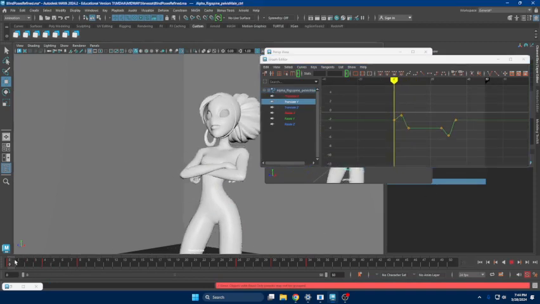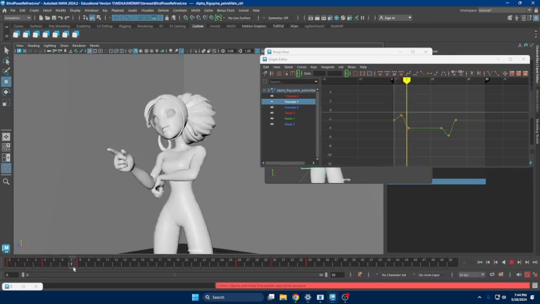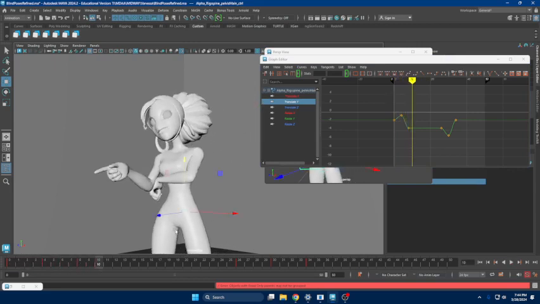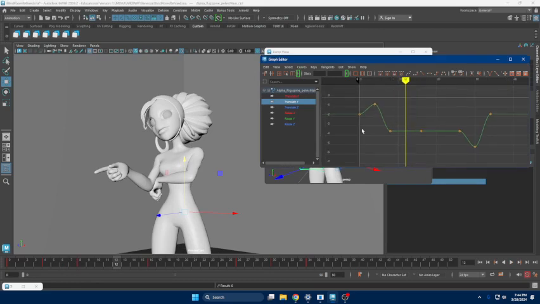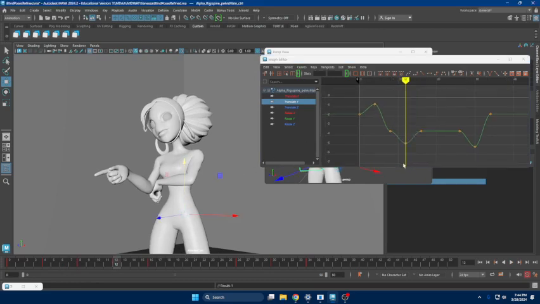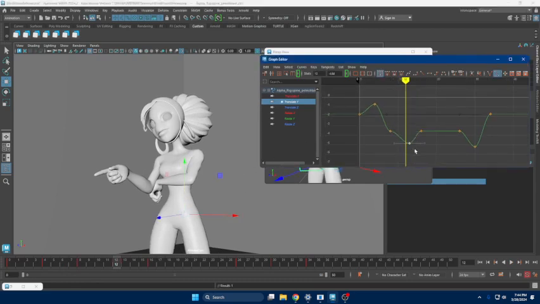So right now, she has an up arc coming down, and it hits pretty hard, obviously, because we didn't add overshoot or anything. So if we hit in there, we want to just set a random key at around 16. That's my style, and then you want to add an overshoot. Overshoot means it should come down a little bit, like that, right? And then try to tune it from the graph. It can't be too low. Something like that, maybe.